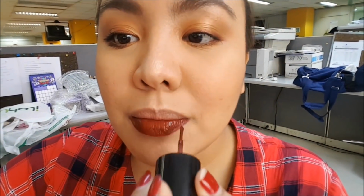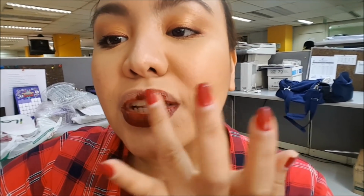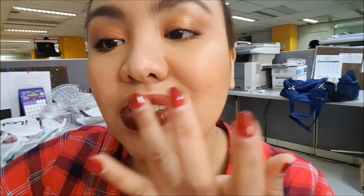Okay, first impression, it's like a lip oil more than a typical lip and cheek tint. It is very liquidy. Para talaga siyang liquid lipstick. So, ito, sa baba, I applied it the way I apply a normal liquid lipstick. Sa taas, i-smudge ko siya the way it's supposed to be done. I hate it, guys.